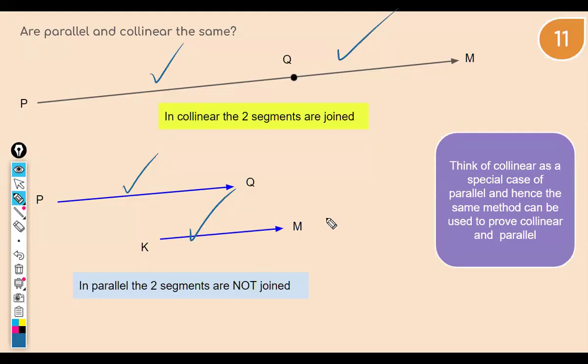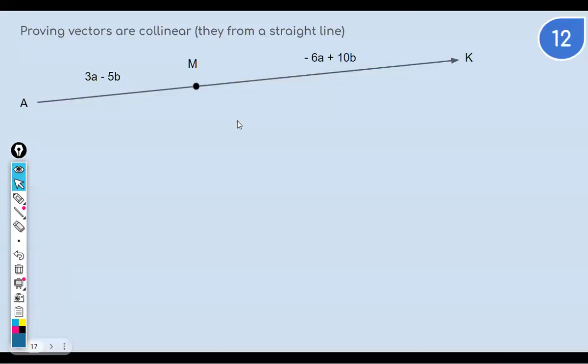Take down everything on the screen. When you finish, raise your hands and we'll take it from there. Portions of a line are parallel or collinear. It doesn't matter if it's parallel or collinear. Like I said, it's the same working, right?